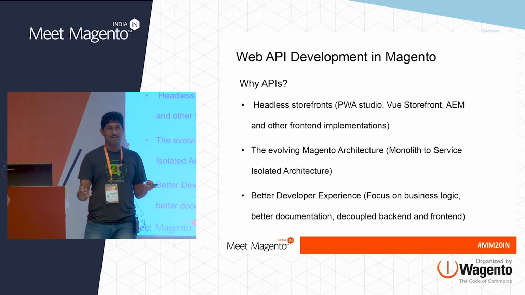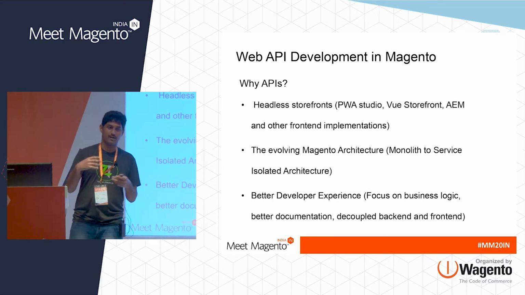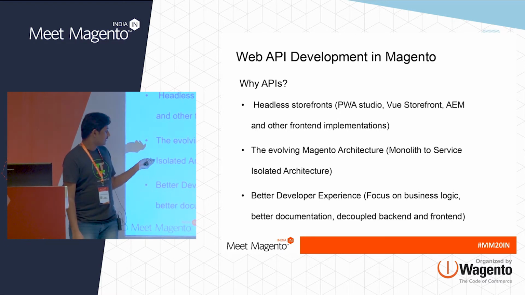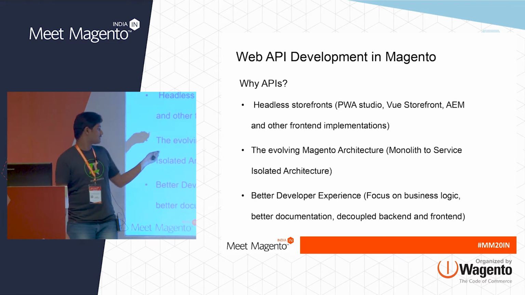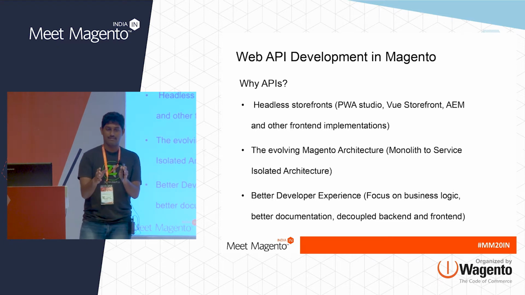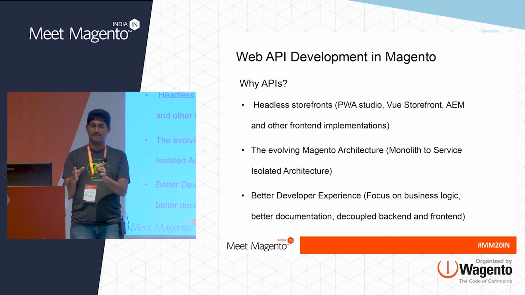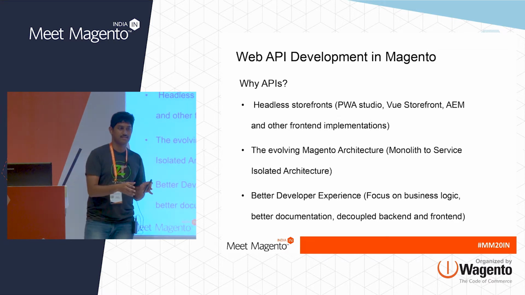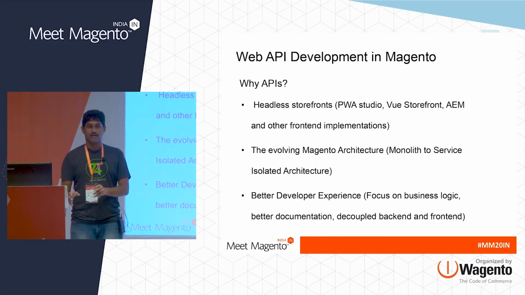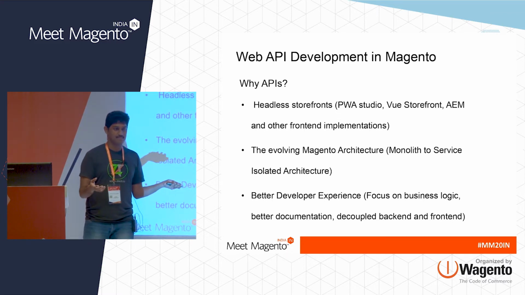In the beginning, we had a monolith architecture. The storefront and the backend were highly coupled. We had to manage our sessions. We had a lot of inter-process communication, and that all created a lot of mess. But in the future, we will go to a service isolated architecture. So what is service isolated architecture? For example, you have a storefront and there is a checkout service, a catalog service, and a gift registry service. All of this will work independently, not like our monolith.